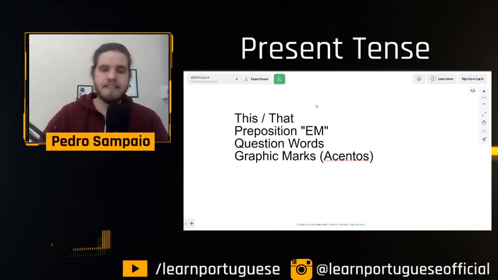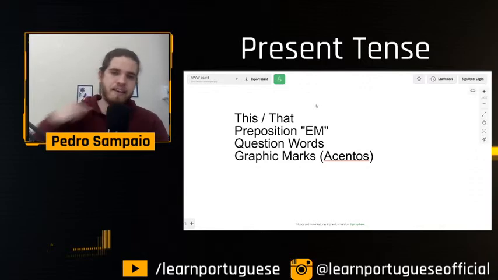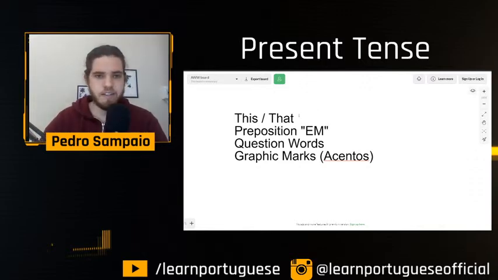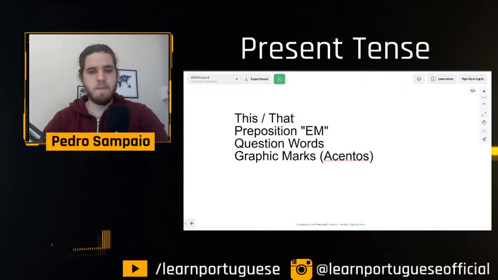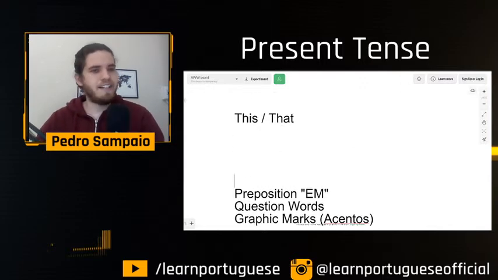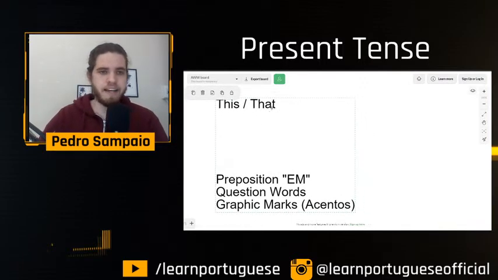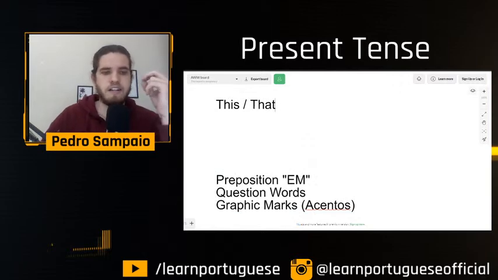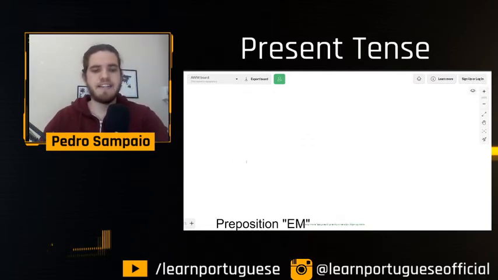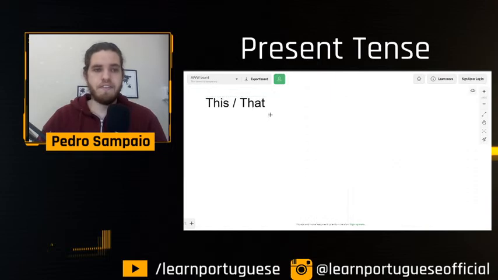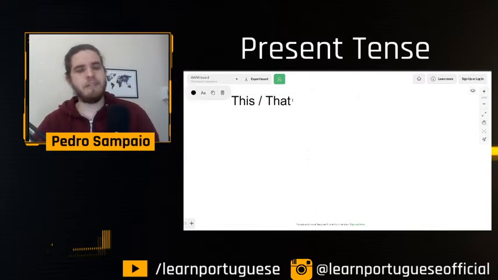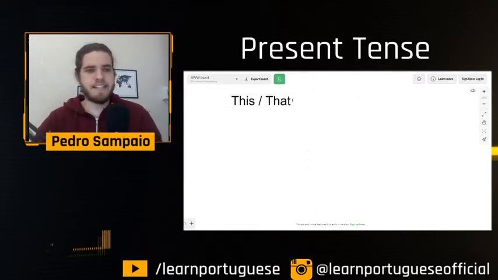So, as I said, first we're going to be covering this and that. And that's quite simple in Portuguese, but not really. Well, I live in Turkey, in Istanbul, and in the Turkish language, we have something very similar to Portuguese. So, in English, as you see, we already got two of them, which is this and that. But in Portuguese, we have three. So let me just show you what those are. Actually, there are three that actually become 9, but anyways, let's see.